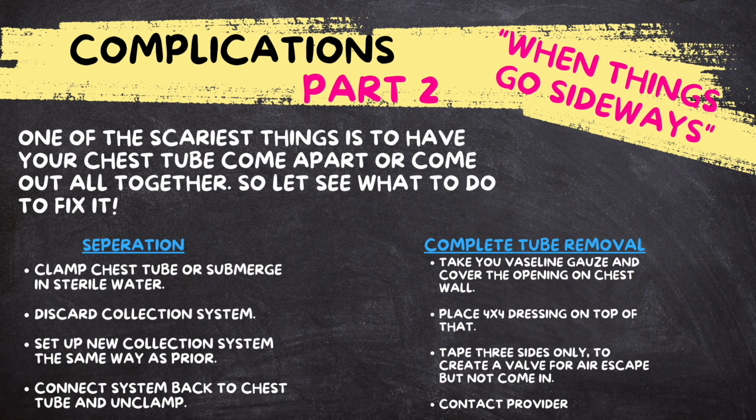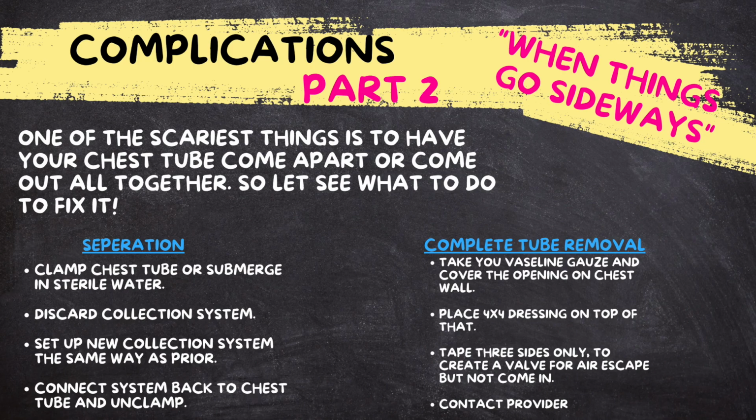We'll call this when things go sideways. Anybody that's worked around them knows this is a real life thing. It happens at your least convenient time, and you just need to be prepared. This is where your supplies come in. This is an easy thing to handle. I just want you to know what to do. This is one of the scarier things to happen. You're in your room next door and they call and say they ripped this tube out. Oh, well, okay, so you go running over there. We need to see, is it separated from the actual chest tube?